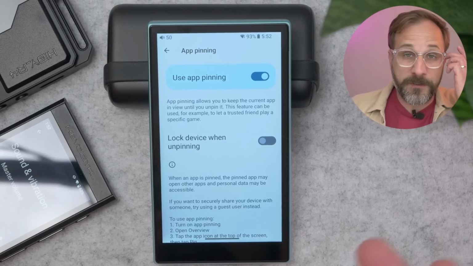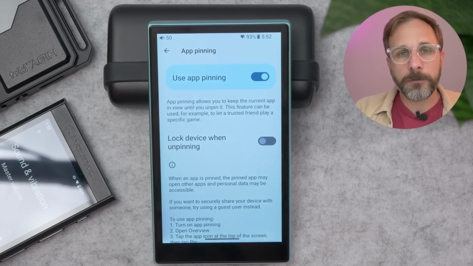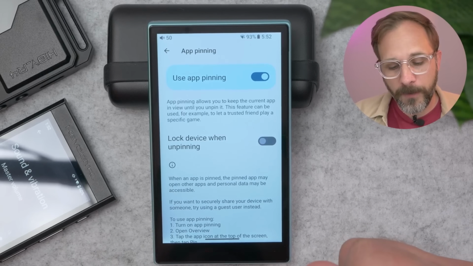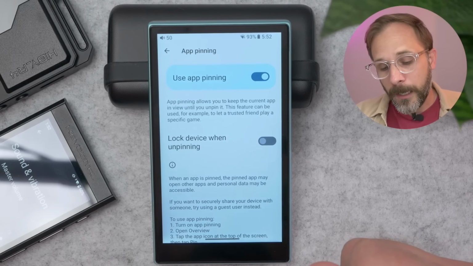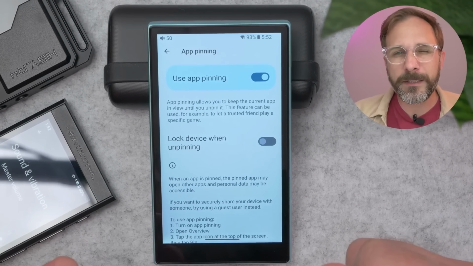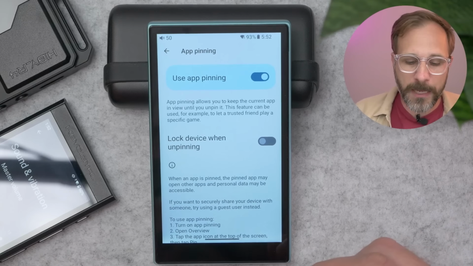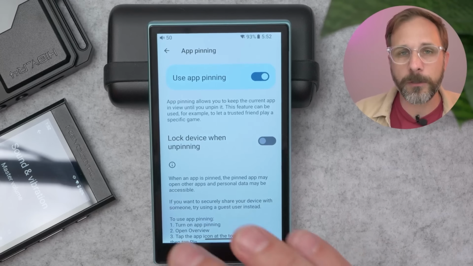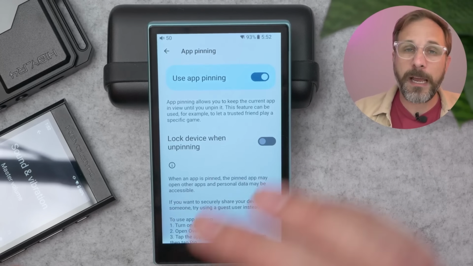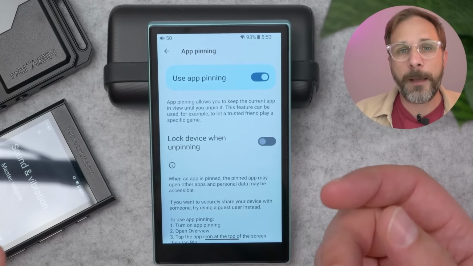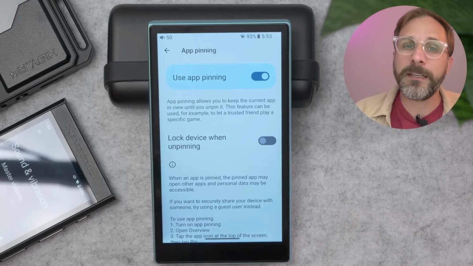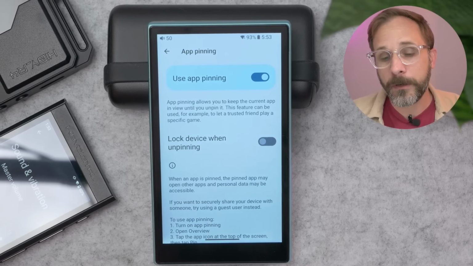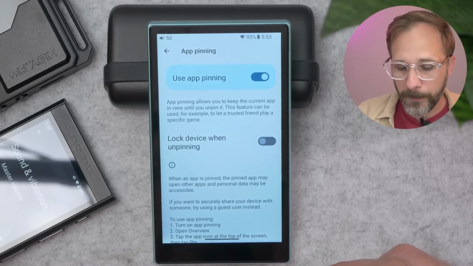And well, the workaround to that is that you can enable a passcode so that you have to type in a password every time you turn on the device, but that becomes annoying. And again, in the pursuit of making this thing as unphone-like as possible, app pinning will basically let you fix the phone to a single app so that every time you want to turn on the screen to use the app, you don't have to enter your password. But anytime you want to close that app and use a different app, you do need to use a password. And I'll demonstrate that in a little bit.